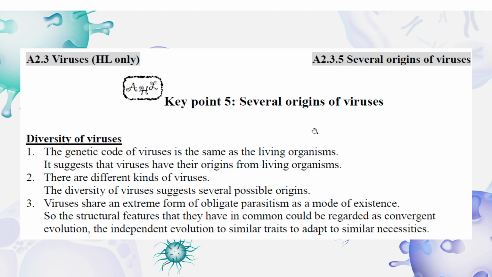And you think about where the virus comes from? This is only a theory, okay? There are several possible origins for the virus. First, we look at the diversity of viruses. Viruses have a great diversity, but they still share the same genetic code. Remember the genetic code, the 64 codons, as in living organisms. So they come from the same origins as existing living organisms.